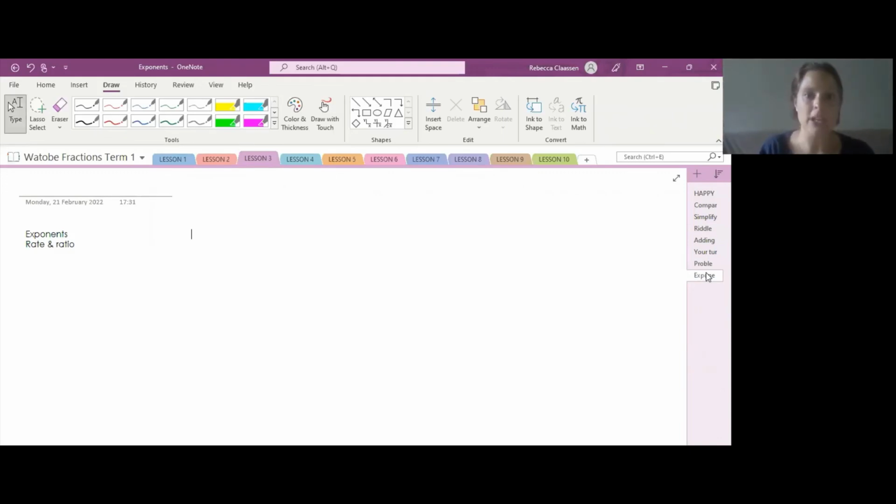So back to this. We're going to do exponents, rate and ratio next after this. After this section on fractions, we're going to do some exponents, and we'll do some rate and ratio. And then algebra we do next term as well. I know everybody does things in different orders. Some people might be doing exponents now, some rate and ratio, some fractions. So we're going with fractions now, and then next will be exponents, and then some rate and ratio after that. That's the theme for the next little while. Right, so some problem solving.